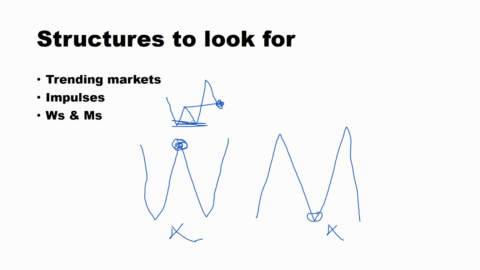Just like in a trending market, these shapes are telling us that if the market was going down, this price is no longer continuing down. Or if the price was going up and then we make an M, it's indicating to you that the price is no longer interested in continuing up. So in other words, they help us to determine when the price is changing direction, what we call change of trend. So there cannot be change of trend when the neckline has not been broken. That's why we're saying that this one down here is not a W, because the neckline wasn't broken.